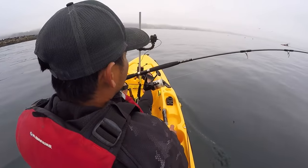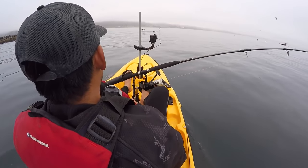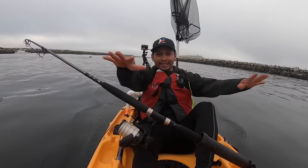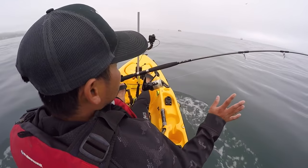Right there. There's a lot of bait here, guys. Hopefully the salmon is just over here. See, look, birds are just diving right in front of me, guys. It would be nice if we hook up right away. I'm assuming this area right here, there's a big ball of bait. Looking great, looking great. Nice weather, the water is calm.